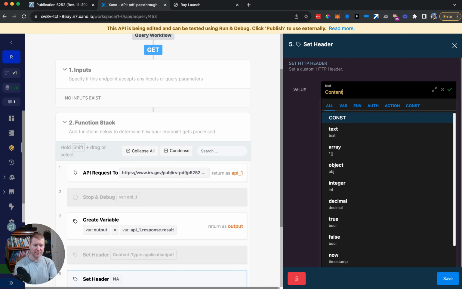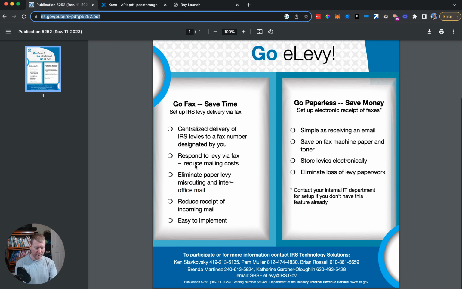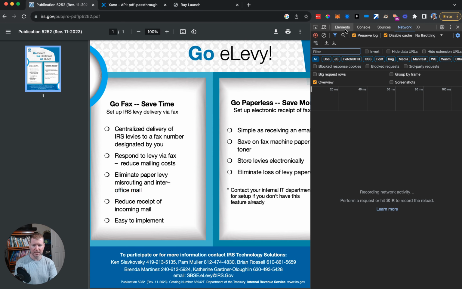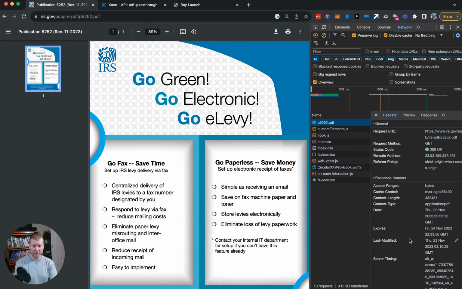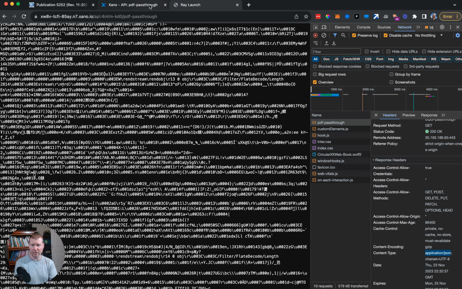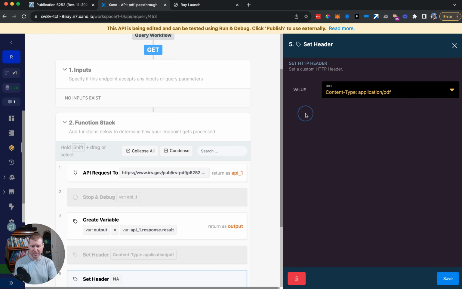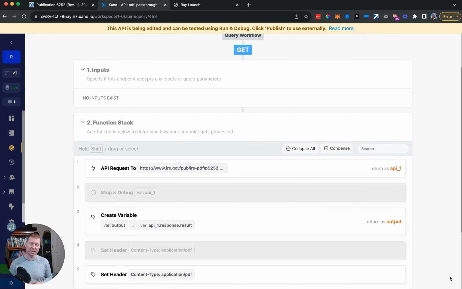We're going to say content type colon application slash PDF. That way, that will be the hint that this is a PDF. In fact, if I go over here and open this up for a second, I wonder whether the thing from the IRS, if I look at the PDF, you see the content type is coming over as application PDF over here. Similarly here, I'm going to tell it to use application slash PDF. That way it's not going to give me JSON data, it's giving PDF data.